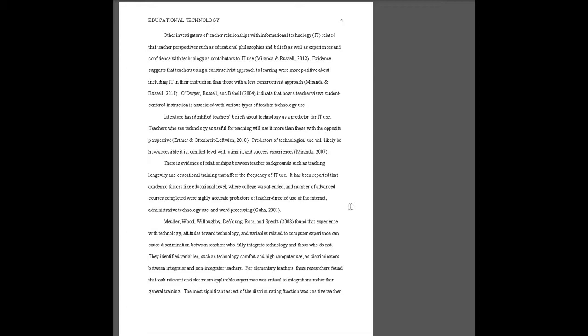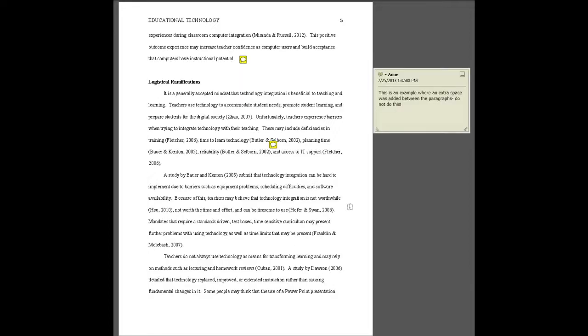If you look at this page, you can see that there are no extra spaces between the paragraphs. Each paragraph flows into the next with a simple indent indicating that the paragraph is starting. You'll notice at the top of this page where an extra space was accidentally added. So you can see the difference of what it looks like to have an extra space where it shouldn't be and the following paragraphs that are correct.